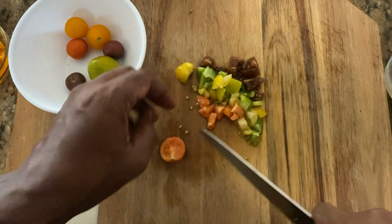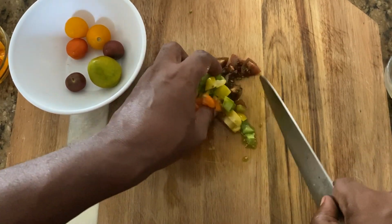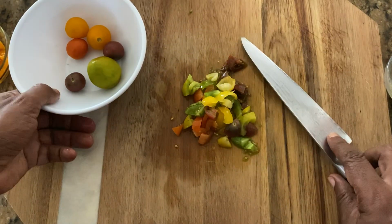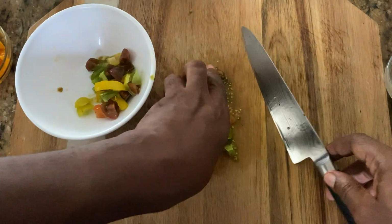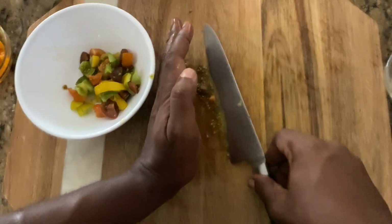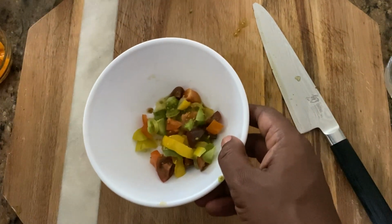So I'm just making a basic salsa the way I want. You can add many things to this: cilantro, parsley, red onions, avocado, whatever you feel like doing. But just for this particular one, we're making it real simple, very, very basic. Let me get this stuff back in here real quick, get it off the board, clean up some of these seeds I got here. Look at that. Tons of little seeds. And then from here, we're just going to add the mango to this.